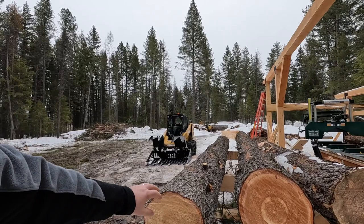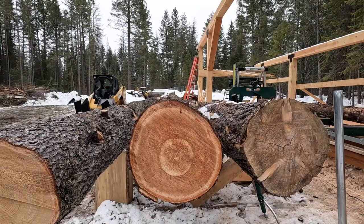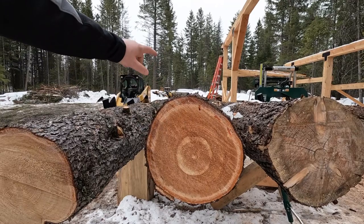I'm a little concerned about this one here, whether that's punky. I see those white dots in there, and it makes me think that that's not solid wood. And so we'll just have to see. The other end of this log is the same way. The end of this log and this log marry up there.